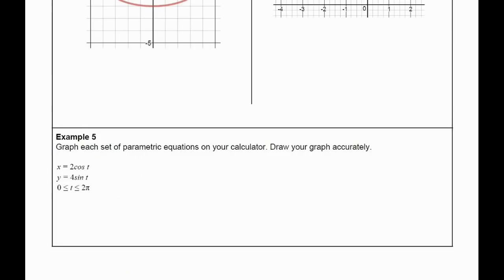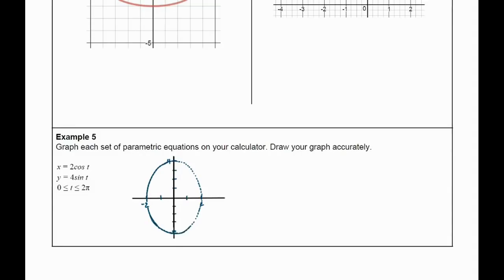Once I have an idea of what this looks like parametrically, I'm going to draw the shape here. My x-axis is going to be split up from -2 to 2, and my y-axis from -4 to 4. What we saw in the graphing calculator was that the shape of this graph is an ellipse that's wider from top to bottom, or vertically. So the shape of it should look something like this. I'm going to draw it dotted first just so I can get the shape down a little better, and then I'm just going to connect it here.